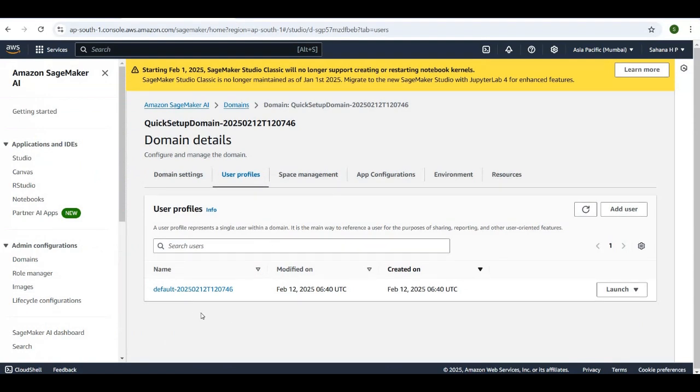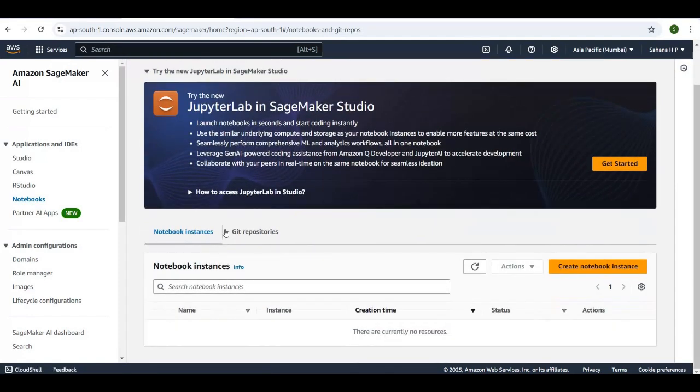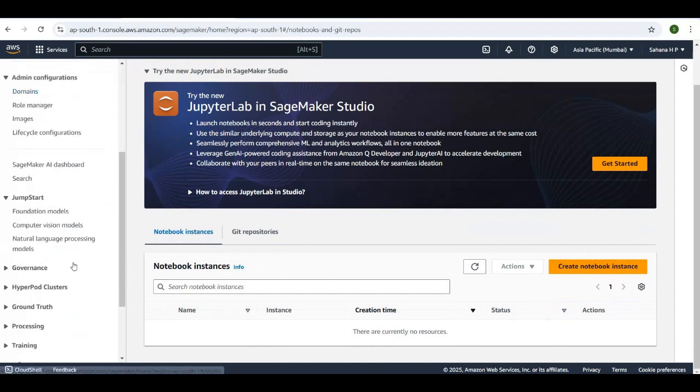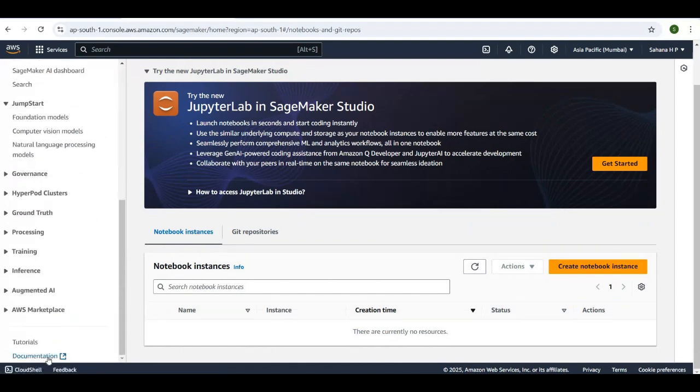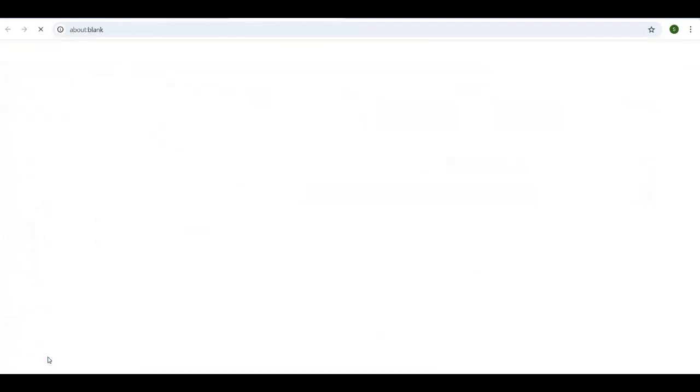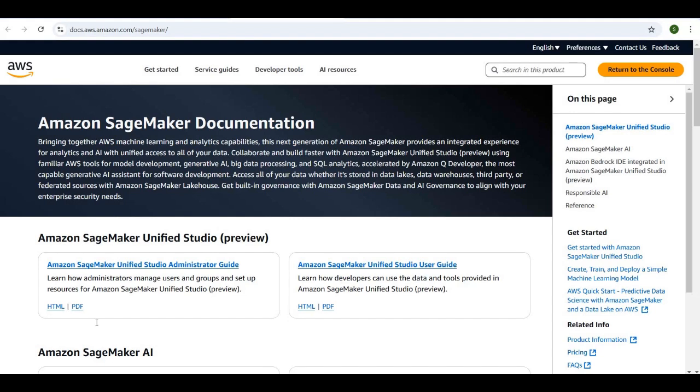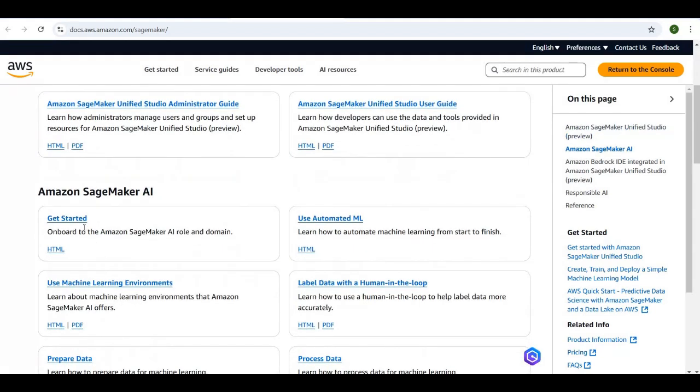Let's go with the notebooks because we are familiar with notebooks. Here we need to create a notebook. Before creating notebooks, let's go to the documentation. Go to Amazon SageMaker AI and click on get started.